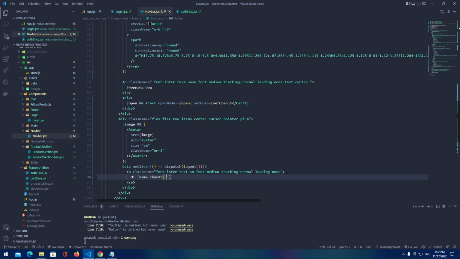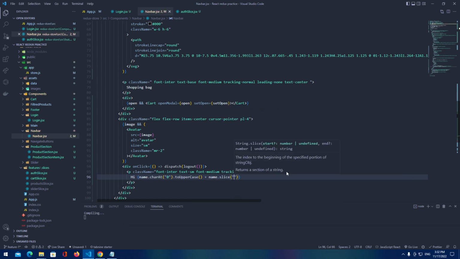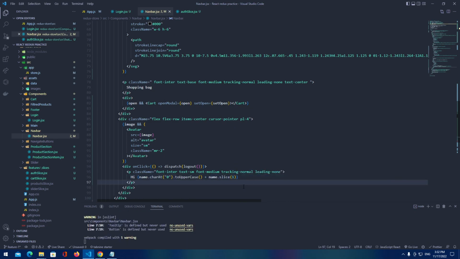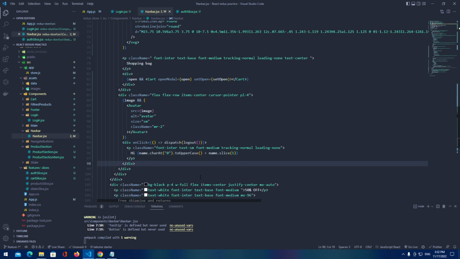So our first character gonna be toUpperCase, and the rest we're gonna slice from index 1, and the rest of it is gonna be normal letters. So whatever you type in that input, we will always get the name with the first capital letter.